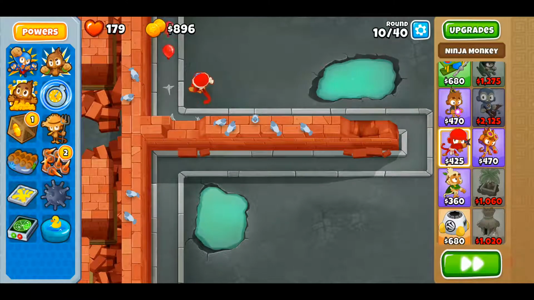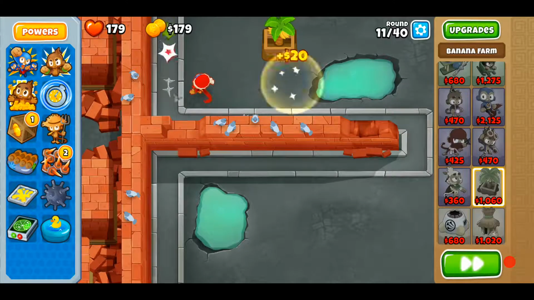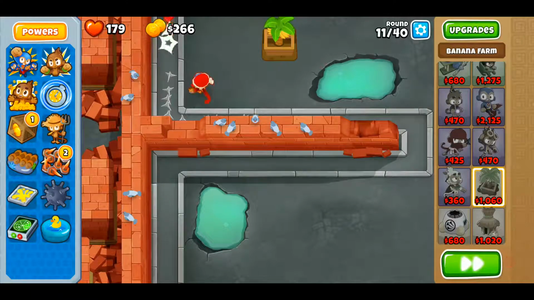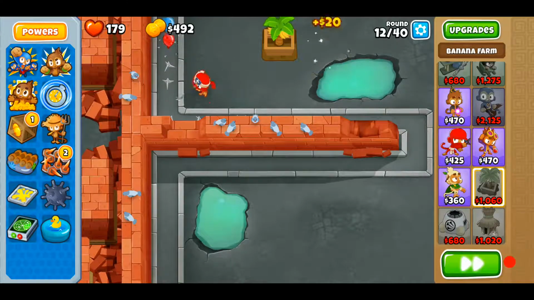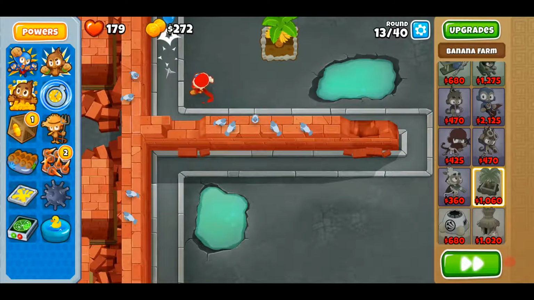I'm gonna try to get ourselves a banana farm going. So far, so good. Just throwing down the caltrops. And that means we get a banana farm. Alright, so far, so good. Let's keep rolling, shall we? More bananas. The more bananas, the better. Alright. So far, Ninja Monkey's holding his own.